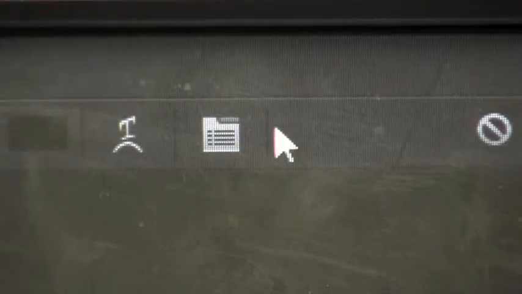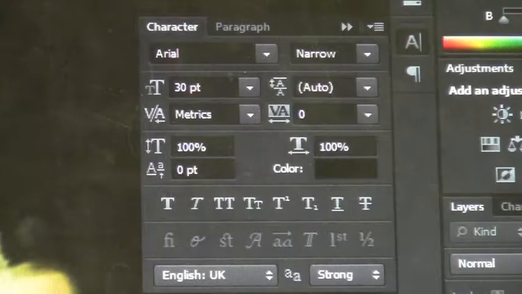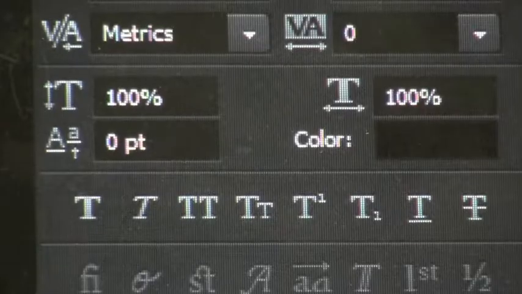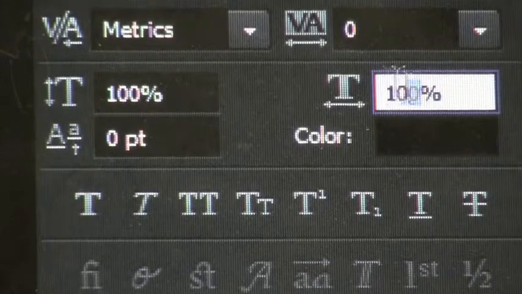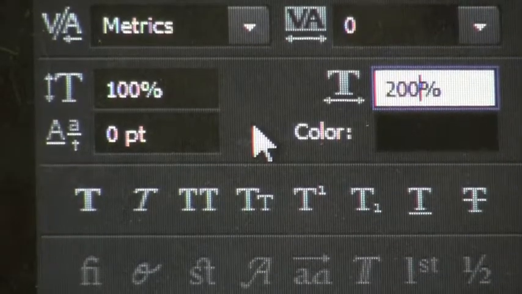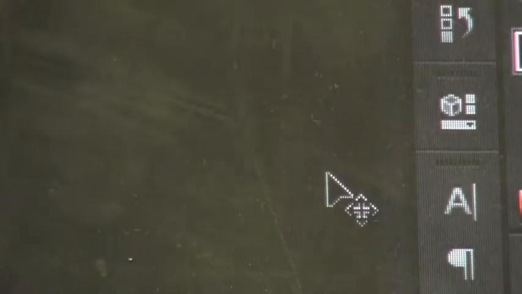Okay, then if we click here, it will take us to the text where you can edit it better. So I want mine to have a width gap of 200% rather than 100, and as you can see it's made the changes there, which is what I used in my film poster. To close that tab you just click on the arrow.